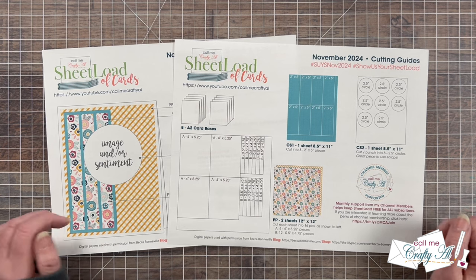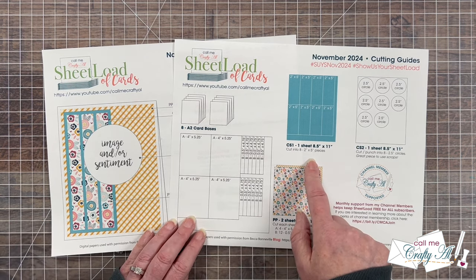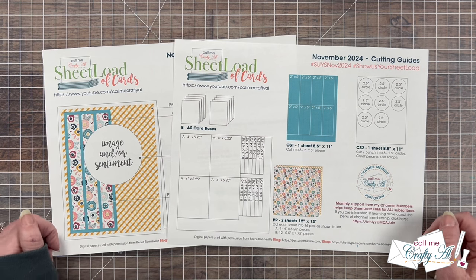On page 2, I'm going to show you how to cut the pattern papers and the cardstocks, and I'll also do that in tomorrow's process video.